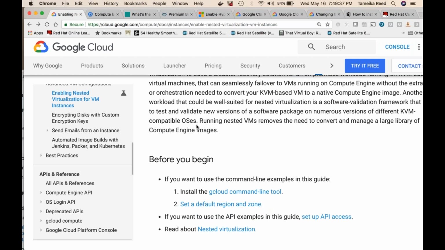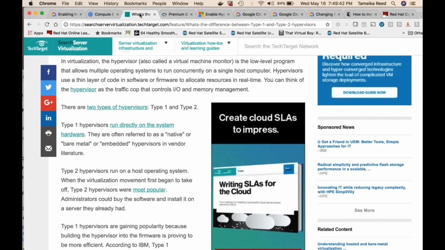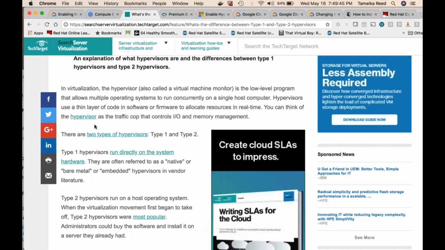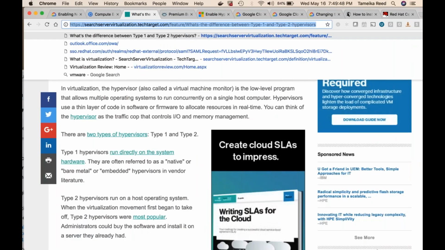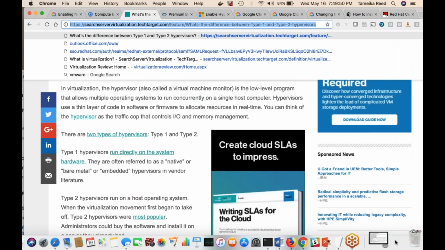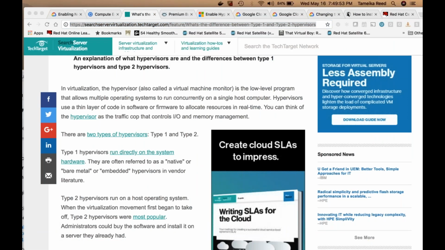So that's kind of like the overview of the last class, and I explained hypervisors, like the difference between a type 1 and a type 2 hypervisor. I'll send you all this link as well. This is kind of the beginnings of, hey, study for the RHCSA, but this is how you can set up your own lab to do this. If you never set up anything at Google Cloud, it's okay. They give you $300 for a year. I think $300 or a year of free access.